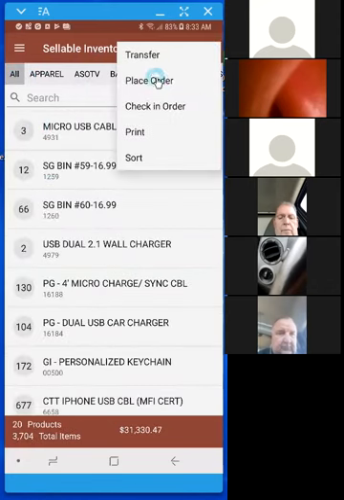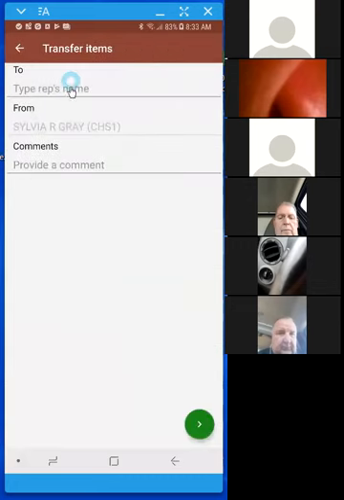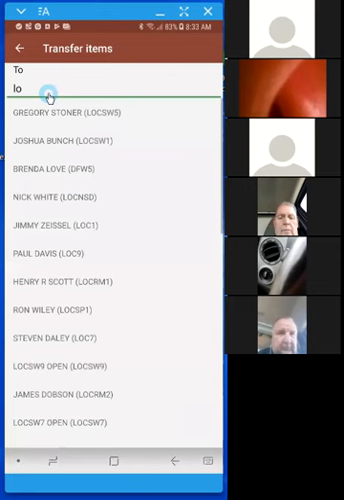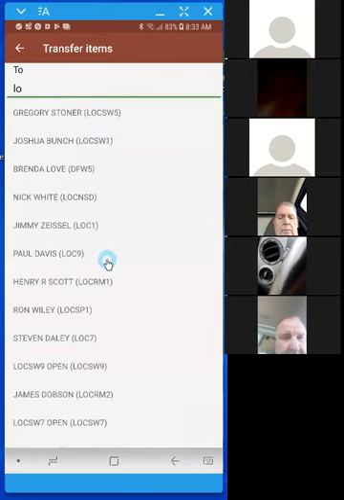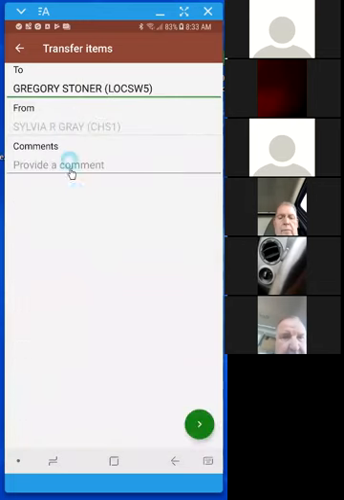Something you're not going to be able to see on this is that once you do transfer a product, it's actually a split screen. Okay, so we'll go ahead and type in and just go ahead and get it over to Greg Stoner, the one on top. From this person, go ahead and hit your green action button.